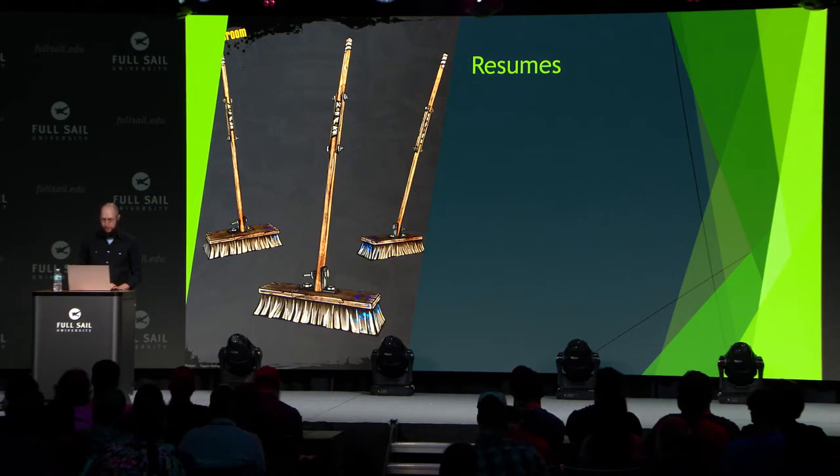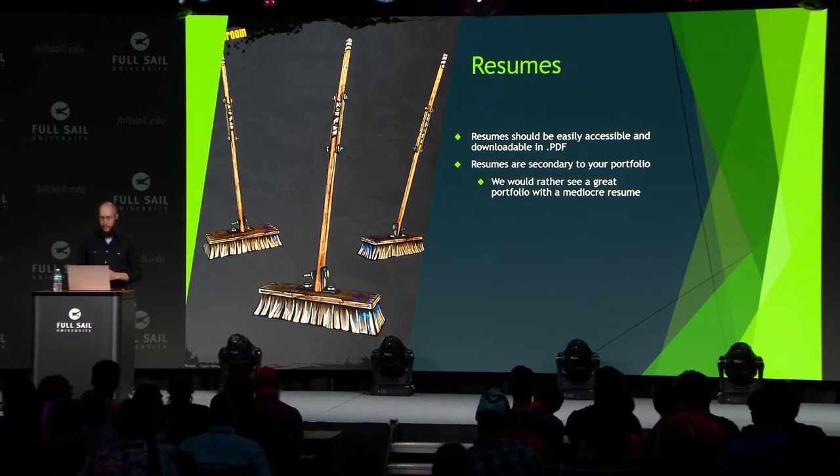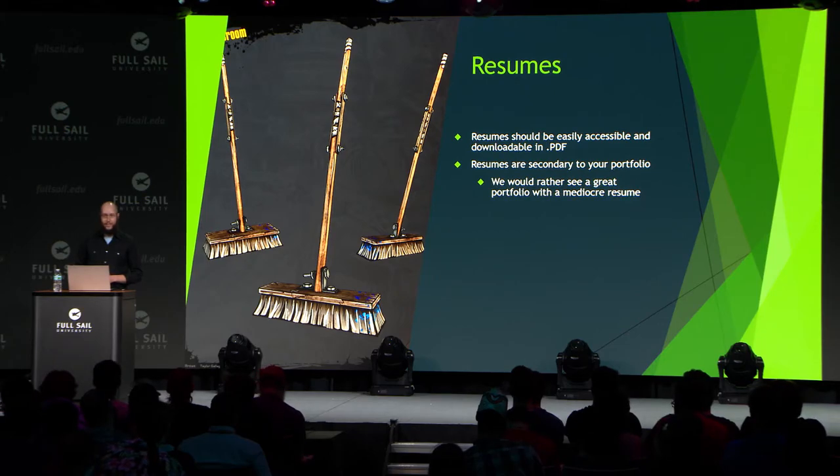Okay, so resumes. Save them in PDF. Make sure that they're easily accessible. If you save them in PDF, it means that formatting won't get messed up compared to a Word document or something. They're definitely secondary to your portfolio. We would rather see an awesome portfolio than a really awesome resume.